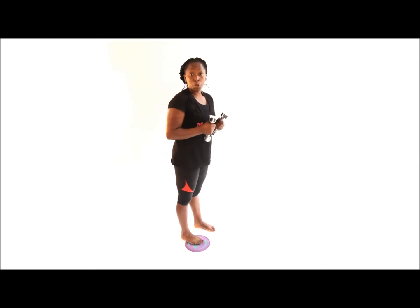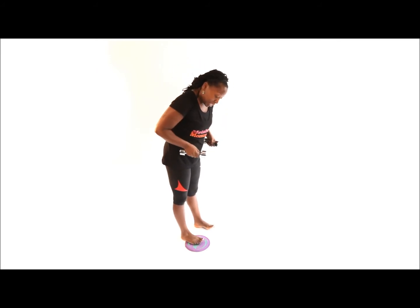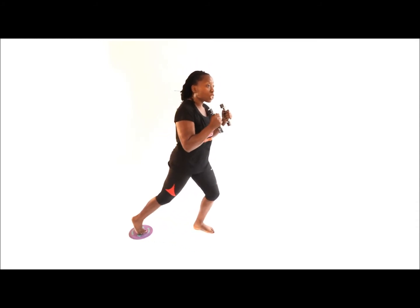This exercise is called the sagittal push out. So we're pushing the dumbbells out into the sagittal plane, and simultaneously the leg is pushing out and the foot is pushing out into the posterior sagittal plane. The thing that makes the difference here is underfoot I've got a glider. So I'm performing the push with tension and the return with tension.